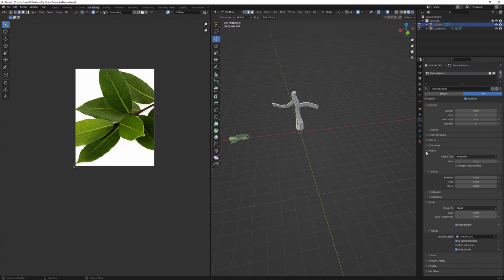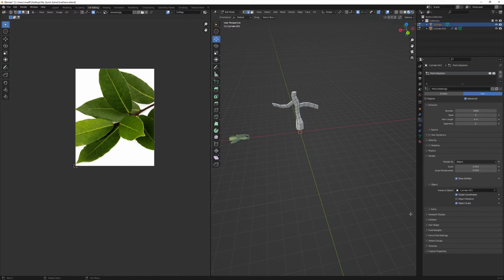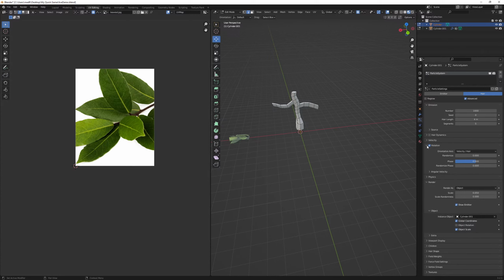We're going to go ahead and do the rotation under velocity hair. We're going to change it to the object y-axis. And we want to make sure that we've got this vortex selected in the right one, which we do not at the moment in time, which is not great.